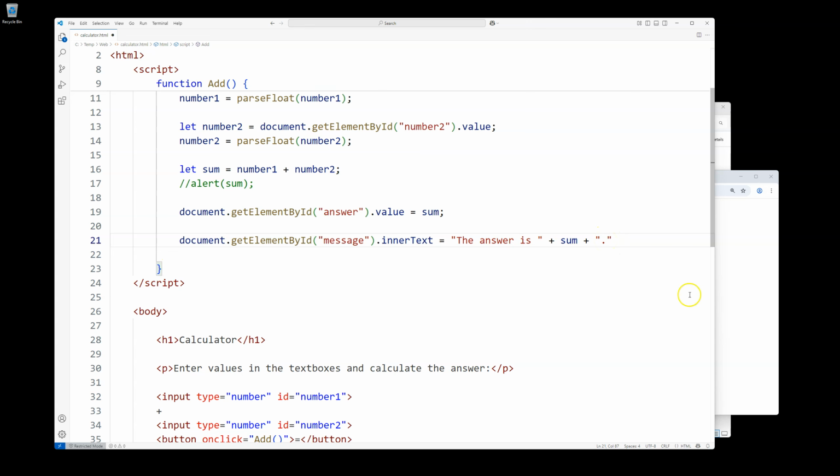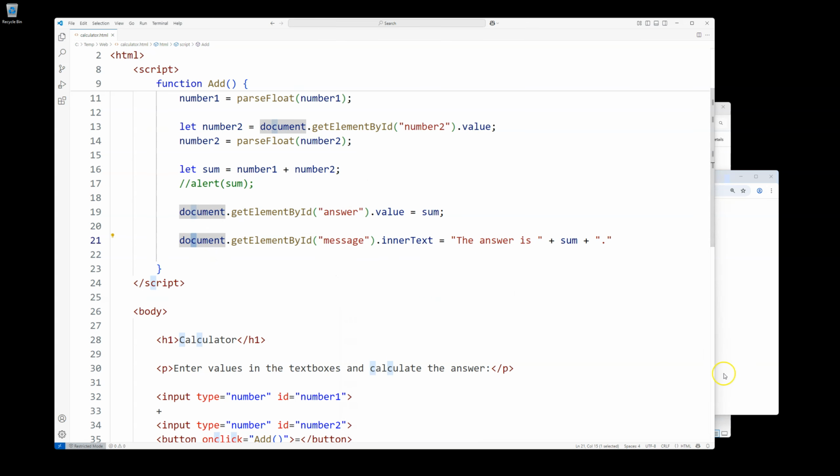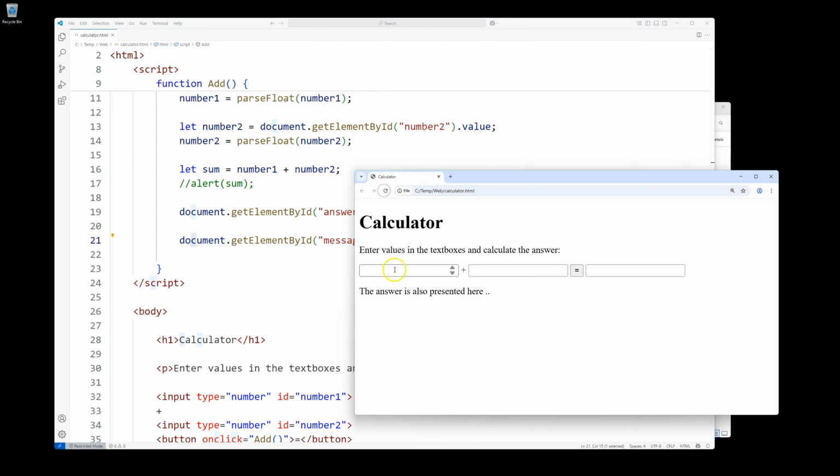So now here in the bottom, when we click on this button, the answer should also be presented here in the bottom. So just save this code, refresh, I click a number here, 4 plus 6, and then you see the answer is presented here in this text box, and also here the answer is 10, like this.